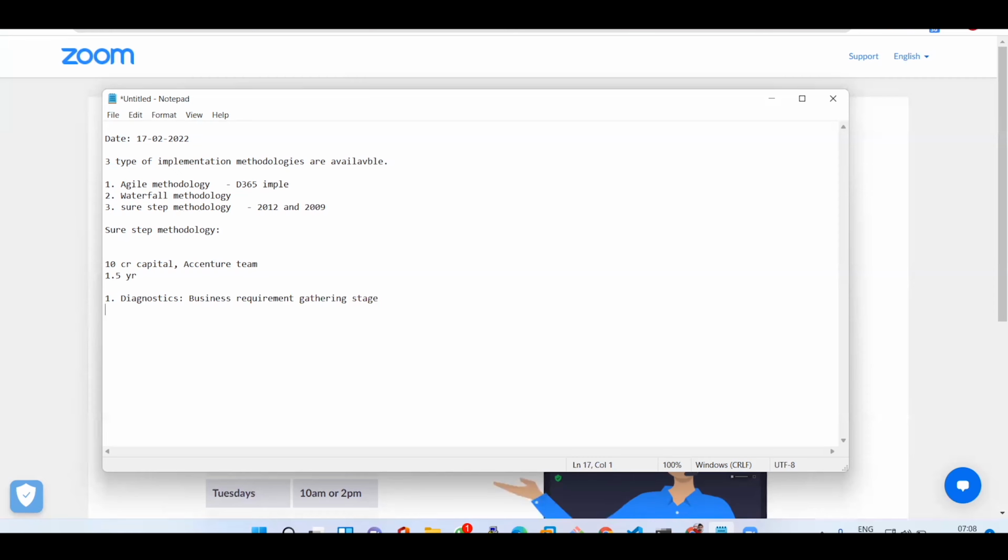What do you mean by business requirement gathering? In the initial discussion, I have given high-level information as a business person to the Accenture team. They said, okay, fine, we can develop D365 for your business. But I need to know in detail about your business, step by step: from where you are buying mobiles, how many mobiles you are buying, what kind of mobiles you are buying.